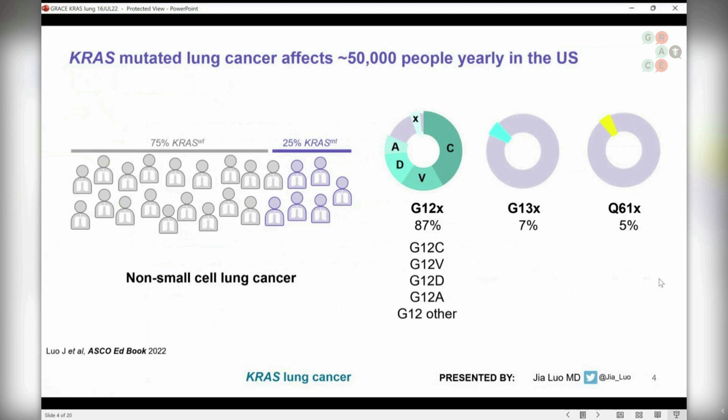And so what I've tried to illustrate in these three pie graphs are the most common subtypes of KRAS lung cancer. And so the vast majority of individuals have KRAS G12 something, and there I've listed the kind of wedges of the pie of which ones are the most common. Other individuals have G13 or Q61, and those tend to be the most common types of KRAS-driven lung cancer. So next slide.